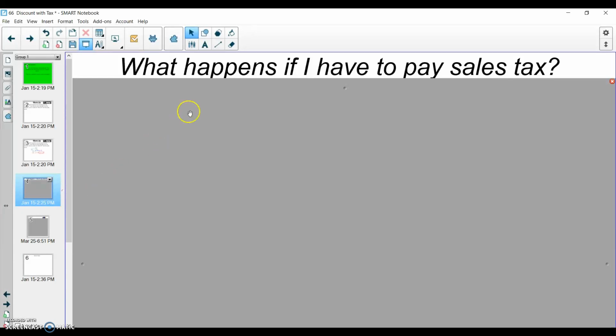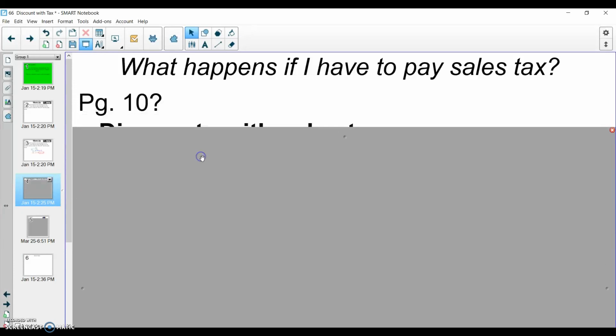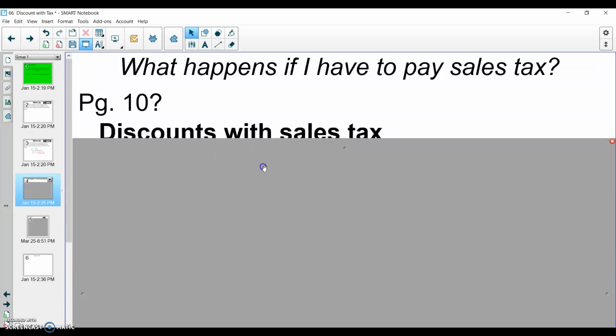So you're adding to your notes on page 10, if I remember correctly. If not, you're adding them on page 8. And here's the thing, if you don't have a lot of room, just make the best that you possibly can. So if that means that you have to add it on to page 8 or page 6, otherwise, if you want to put it on page 9 but kind of bubble around it, whatever works best for you. But what happens when you have to pay sales tax?